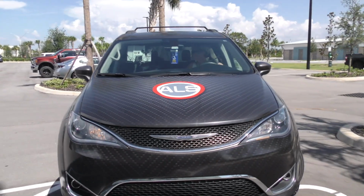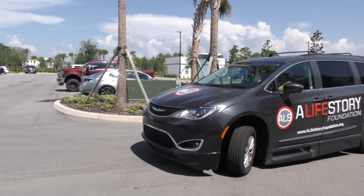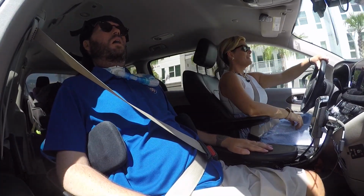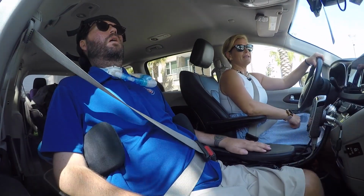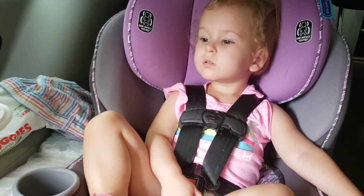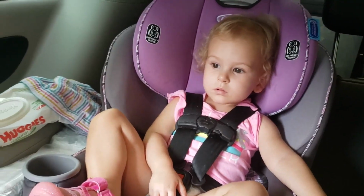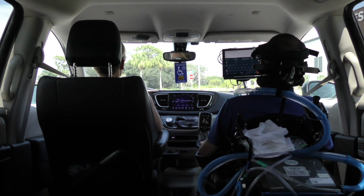One nice lucky thing is that I am an excellent parallel parker, so I usually can find parking no matter where we go. It is a lot more work. Sometimes if we are already tired or it's already been a long day, it is a lot of effort to get out and about, but especially for our daughter, to be able to take her to a park and give her some sense of normalcy is so important right now. So we put the extra effort in and pack up all the things and go.